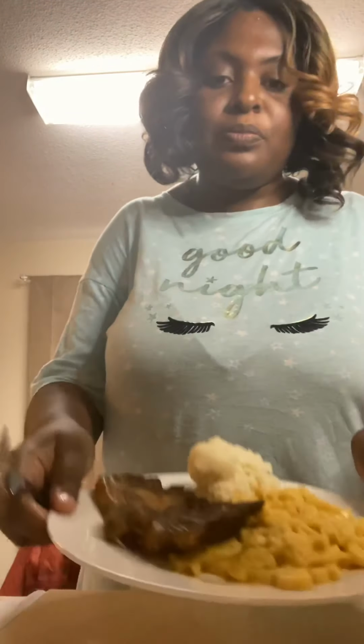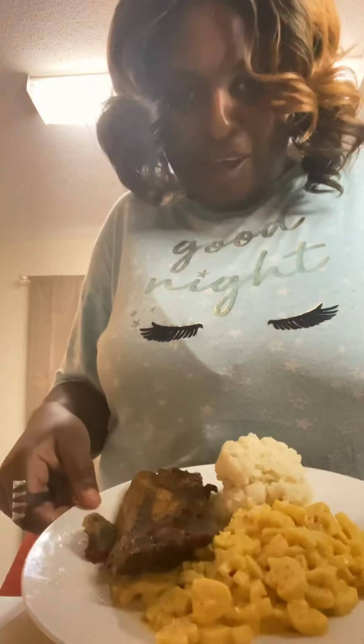Oh, okay, you guys, I am back. The food is ready. Yum, yum, yum. Y'all see that? Mac and cheese, mashed potatoes, and baked pork chops, and some tea on the side. Let's get our Smackalicious on.